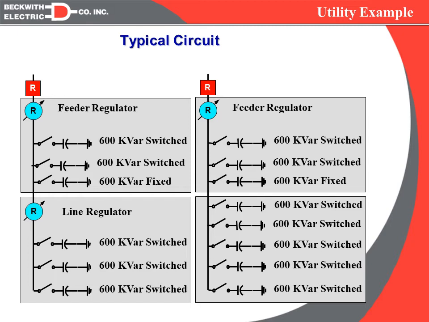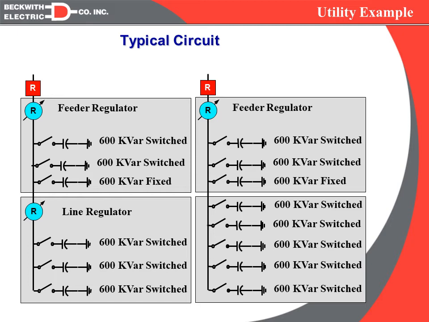So if we were to start with the feeder regulator at 90 seconds, we would want this to be 10 to 15 seconds more, so we'd be looking at 100 and 105 seconds for the time delay on the line regulator. This capacitor bank close would be 30 seconds because we want it shortest. This one would be 40, this one would be 50. And on the open side, this one would be 30, this one would be 40, this one would be 50.